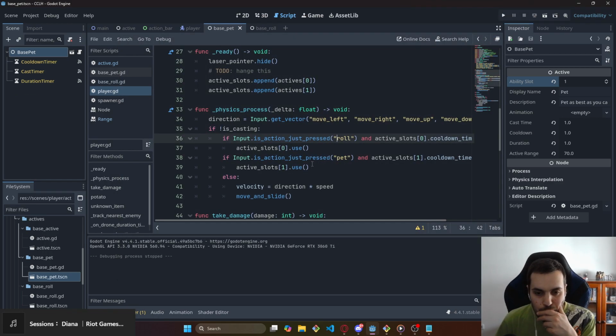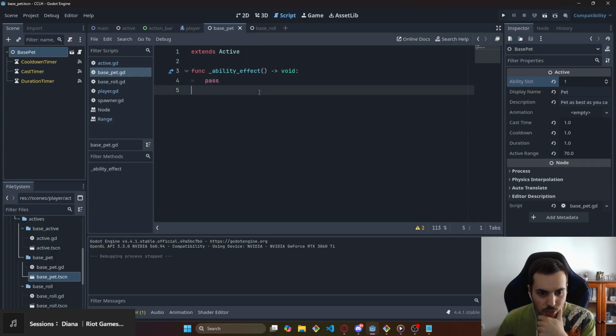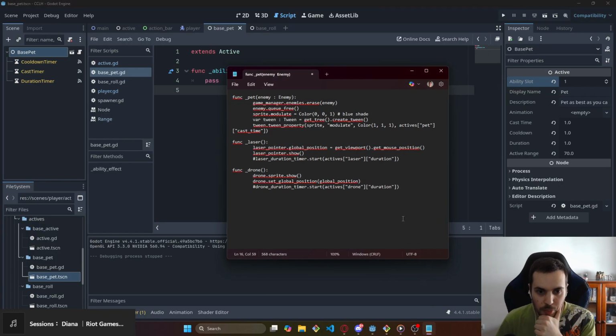So, this is fine, but my base pet has no functionality. I saved my previous pet function in here. Let's see, takes in an enemy, huh?